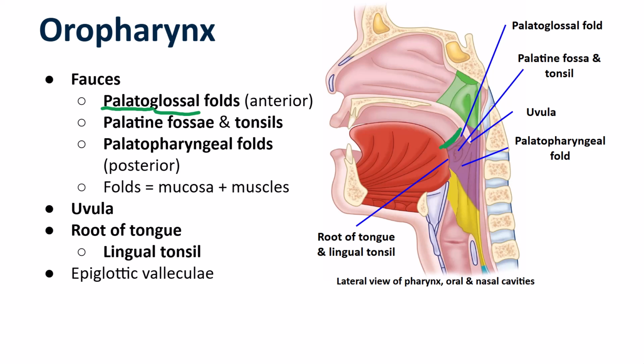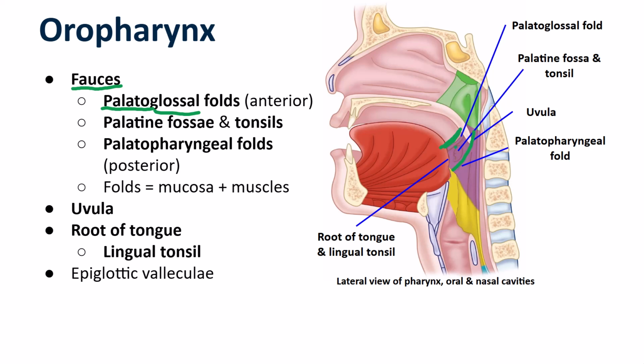And as we move posteriorly from that, we come to another fold, and that is the palatopharyngeal fold. The palatopharyngeal fold contains the palatopharyngeus muscle, and the two of these muscles bound an area called the fauces. So fauces is Latin for throat, and I know that pharynx is throat, and now fauces is within the oropharynx, and that means throat, but etymology is just like that sometimes.